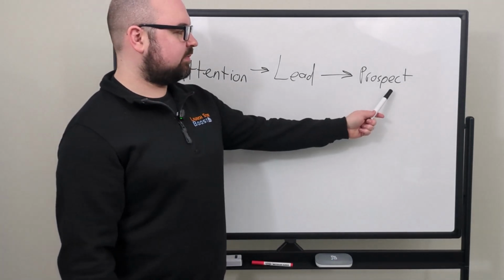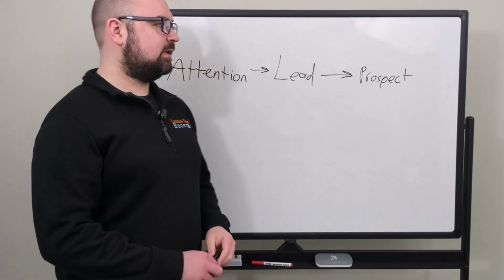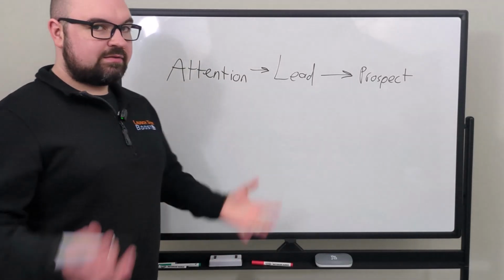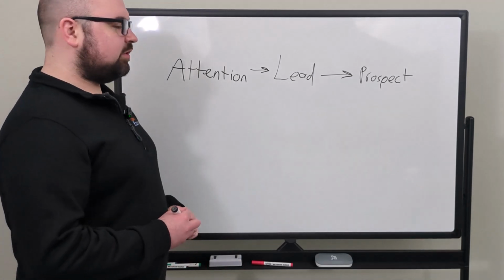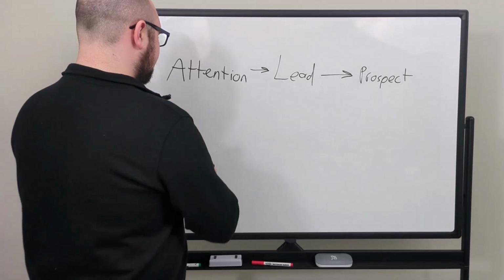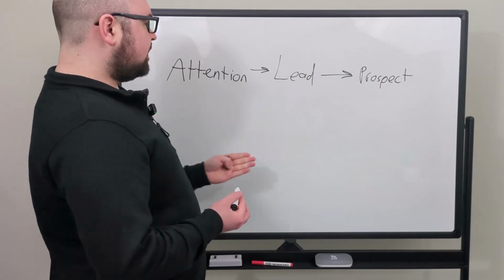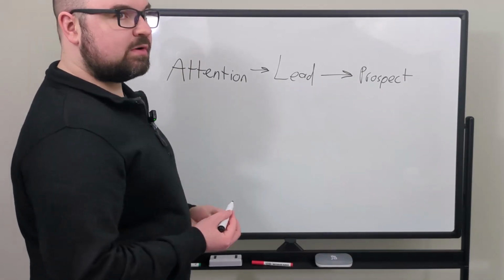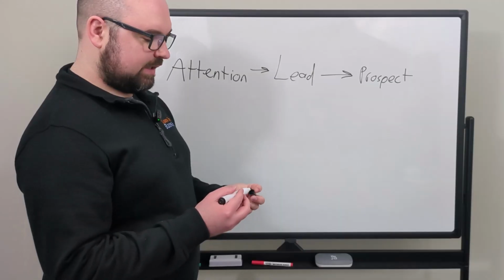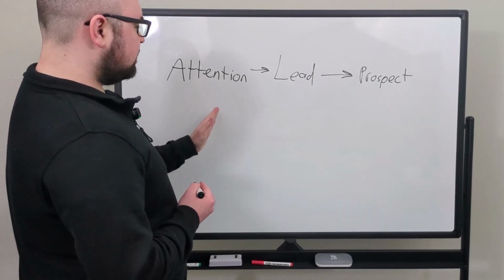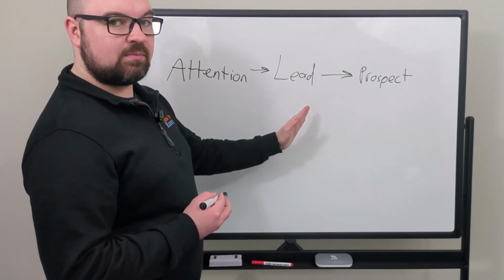So it doesn't matter whether you're here, or whether you're here, that person needs trust to go to the next stage. And of course, the next stage from here would be to actually close that particular person and convert them from prospect into revenue. So there's lots of different ways that you can do this. I'm just gonna run over a few in this particular video, okay? Now, these can be displayed, as I said, at any particular time. On the likes of the attention side of things, of course, you don't have as much control when somebody can see something like this. Now, there are ways around this, but in most cases, you don't have as much control here. You have a lot more control when you actually have that person's details.